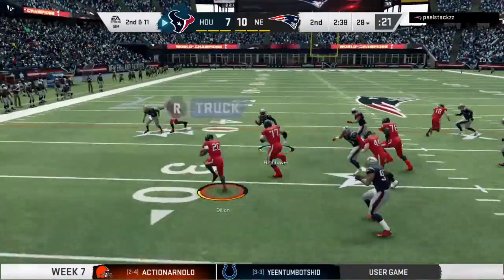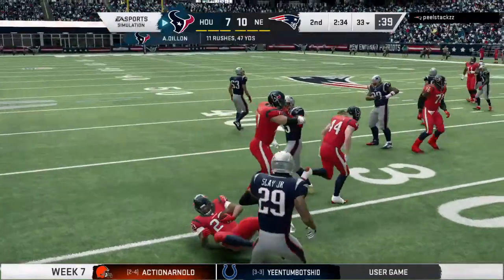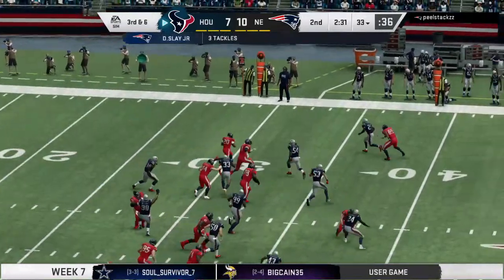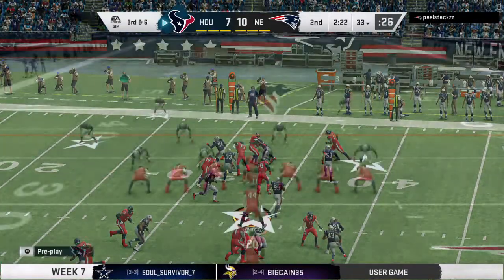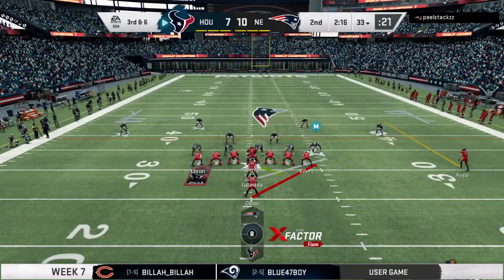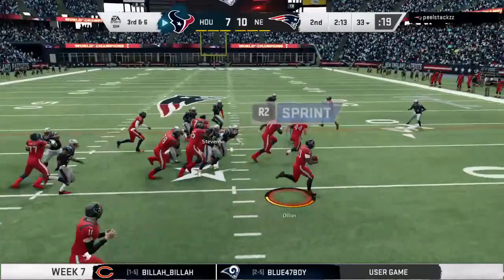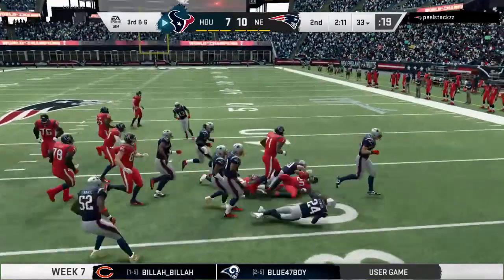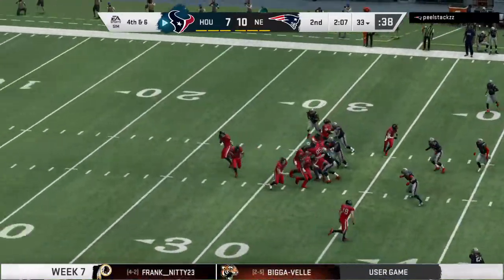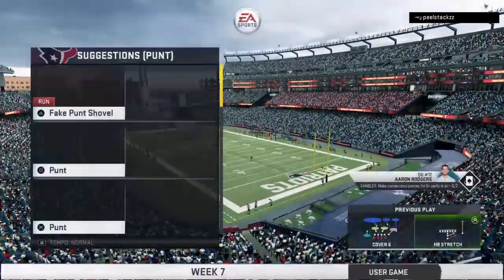Now a carry for Dillon. This will go for 5 up to the 33. On a 2nd and long, it's really nice to see an offense that has enough confidence to run the football in that situation. I think that goes back to their practice and game planning. They've seen things on tape and in previous games that led them to believe that even in a long-distance situation, they can still run the football and gain enough yardage to put themselves in a good spot on 3rd down. No gain on the play there, and it'll bring up 4th down.